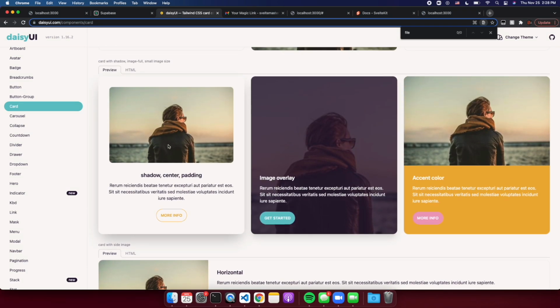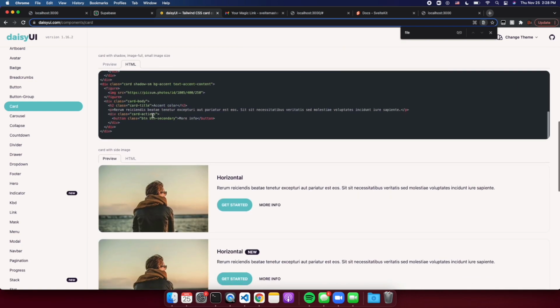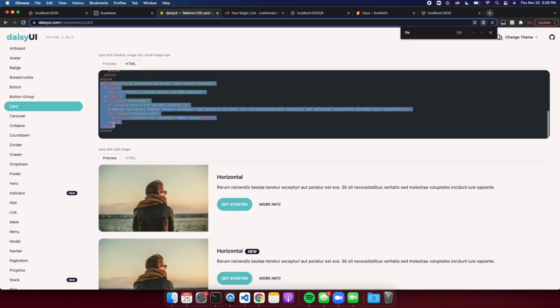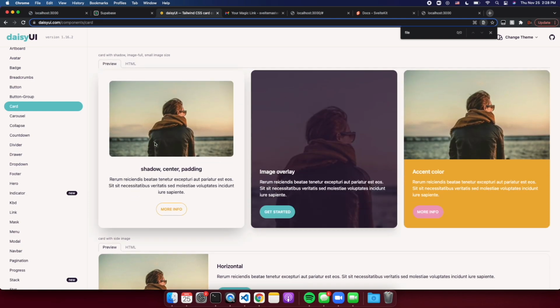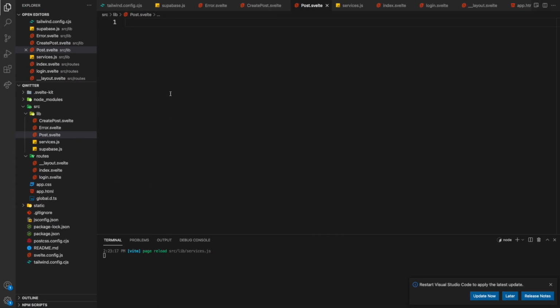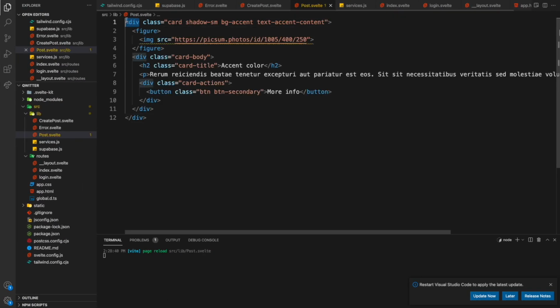This looks simple enough. I mean, that looks kind of cool. Yeah, maybe I'll do that one. Got more color. Okay, so in reality, maybe I choose this one, but just for fun, I like this color, so let's do that. Okay, and let's change this to something more semantic, like article.